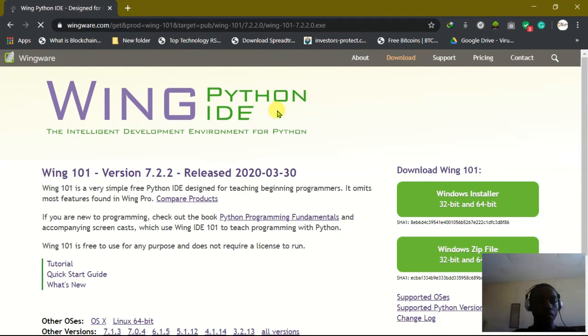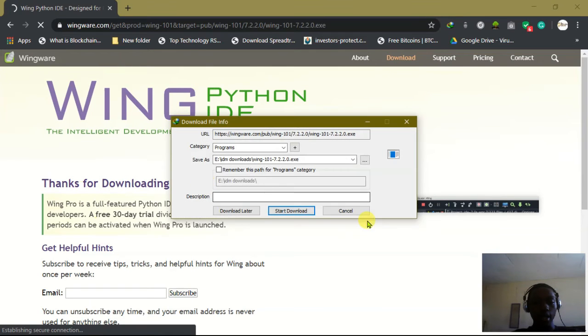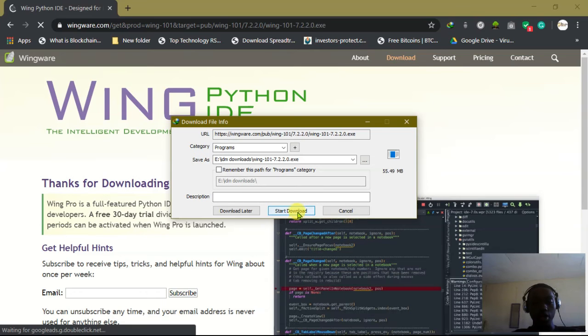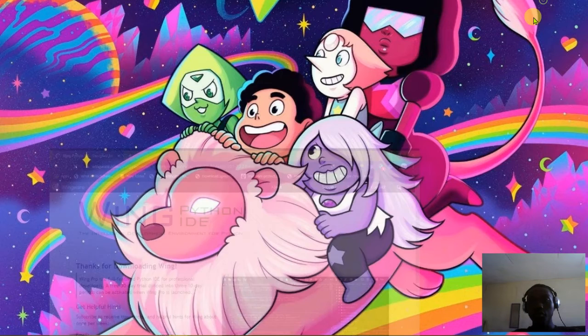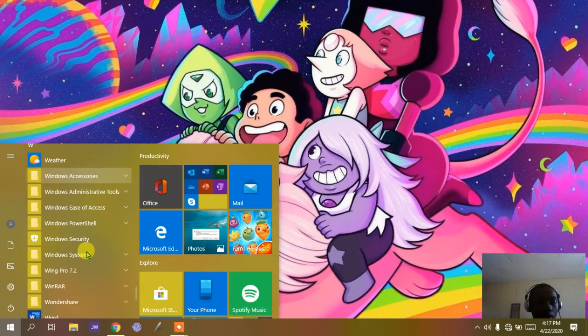After downloading the IDE, I just want to show you how the download process looks. Here we go, the download screen pops up and you click start download. After you've downloaded the IDE, you should just see it on your machine. Wing Pro 7.2 is what I have here. What you will be seeing in yours is the Wing 101 version. There's no worries, it will still be the same thing, just that I have more advanced features. But as a beginner, it's good for you to start from those basic applications and then start upgrading yourself so you get used to what you're using.